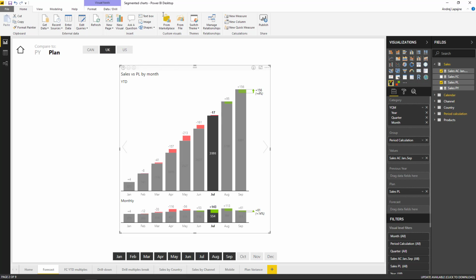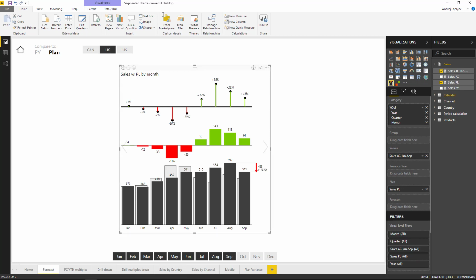You see now I have year-to-date and monthly, right? Let me take this apart and I'll just remove this. Okay, so this would be your typical chart, actual versus budget, monthly. Now what I have here first of all is my calendar. My calendar here in my model has the dates, but it also has month, quarter, year, and the year, quarter, month hierarchy. That's number one.